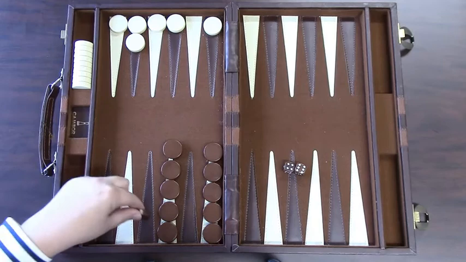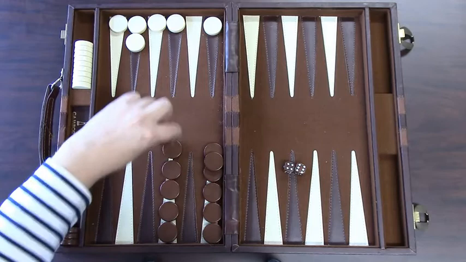6, 4, 2, 3, 4, 6. And you can either stack farther forward or just start lining them up on top. It doesn't matter.